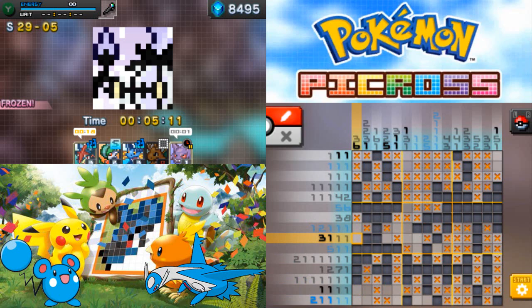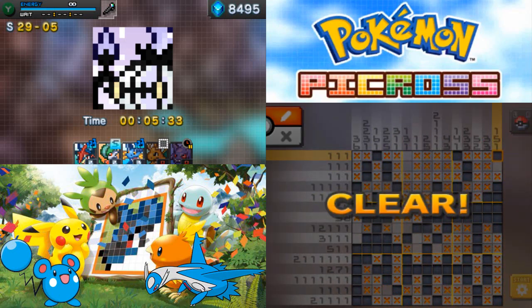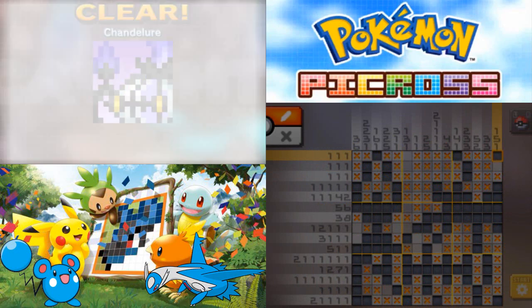In fact... We need four ones here, meaning this needs to be a one, that needs to be a one, meaning we need a two right here, so those are connected. Which means we have... That's a one. We need another one here. Would have to be this. So we have a one here, one there. There we go! So with that, we have drawn and captured Chandelure!